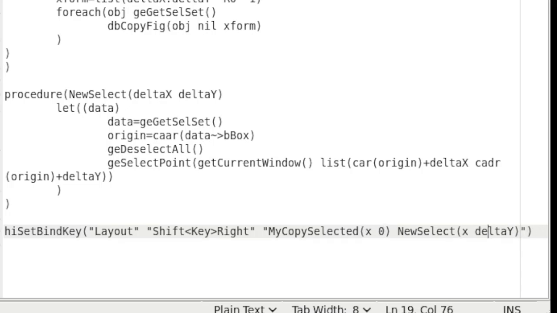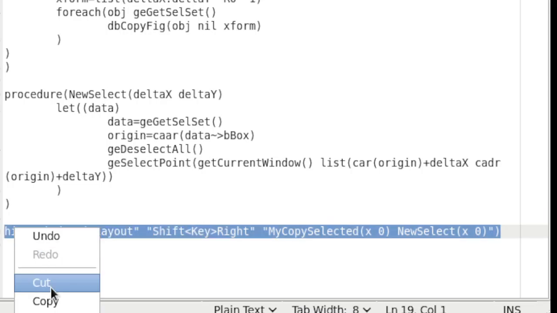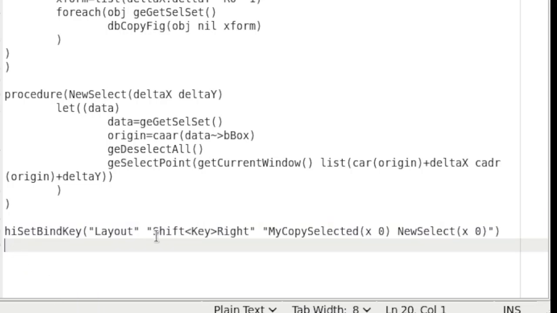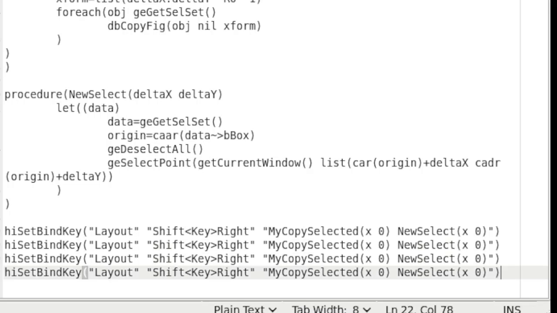There should be x, and then this should be 0. Okay, so I'm going to use the same kind of line again and again here. Control V, enter, Control V, enter, Control V. Right. Now the right one is ready.